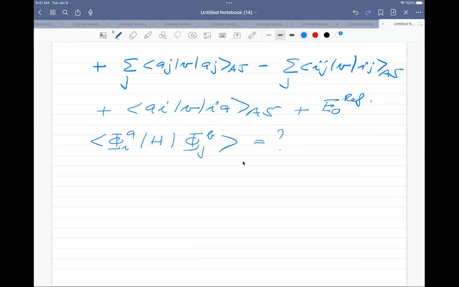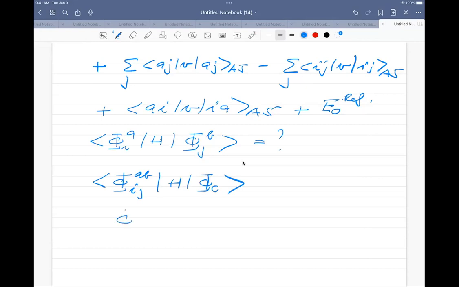We can also now look at other types of transition probabilities or matrix elements. And one of the things we can look at is actually a two-body state. So we can have a transition from the vacuum state, phi 0, to a two-particle, two-hole state. These are also elements which we will need when we are going to develop our first many-body theory, which is full configuration interaction theory. Because then we are going to set up a Hamiltonian matrix which will be defined by this basis of Slater determinants.